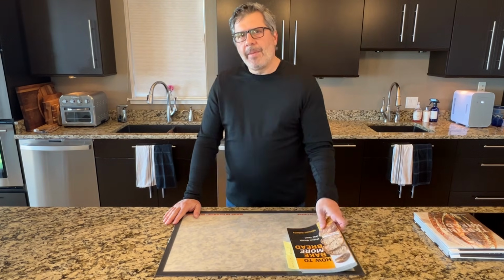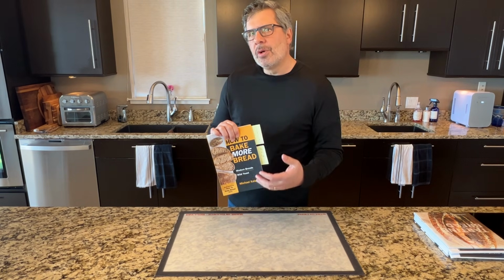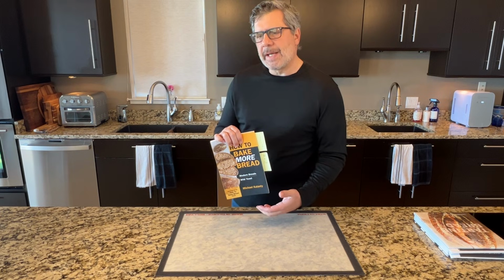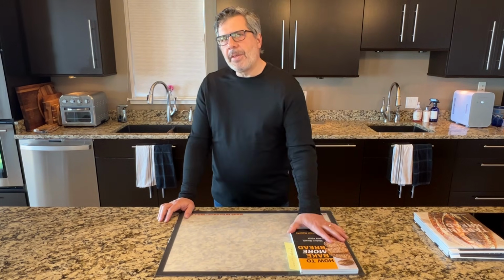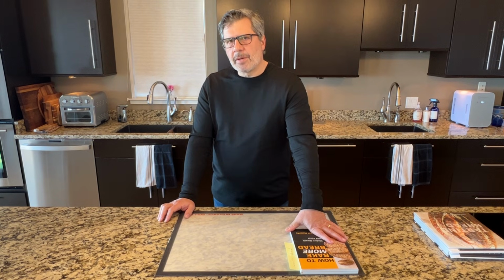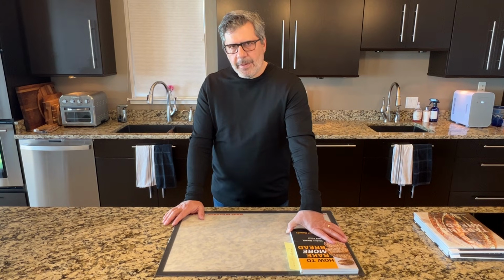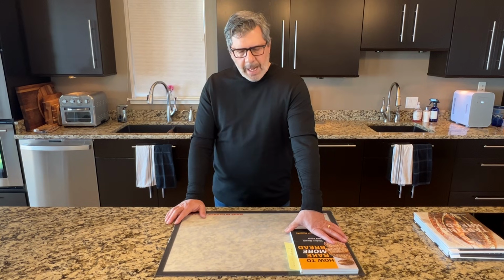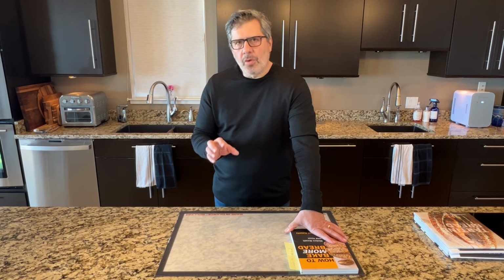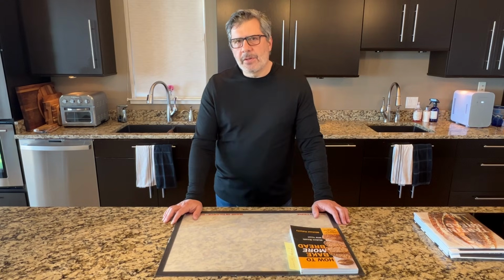So then you might ask, why am I actually doing 2 loaves with the Calanti method? Because there are actually 2 ways to do the two-stage bulk fermentation. The simple one for home bakers is what I described. There's another method in here which you would use in a commercial bakery if you have a proofing refrigerator. I actually have a cold proofer here, so I want to try this method as well. And this is where, instead of putting the dough into your refrigerator for 24 hours, we're going to put the dough into this cold proofer for 18 hours at 50 degrees Fahrenheit or 10 degrees Celsius.